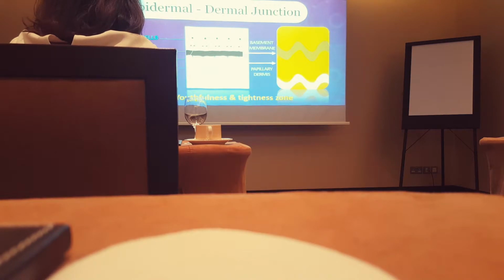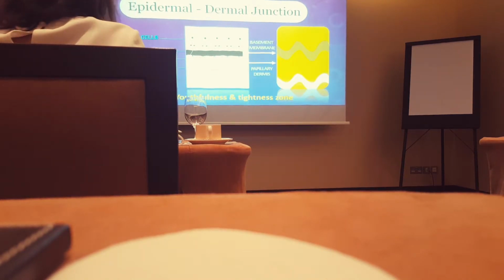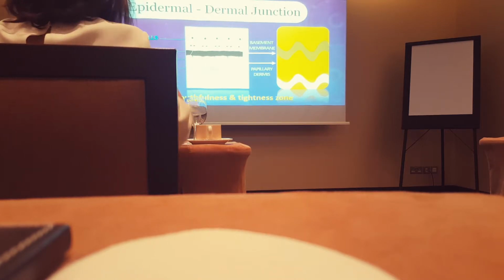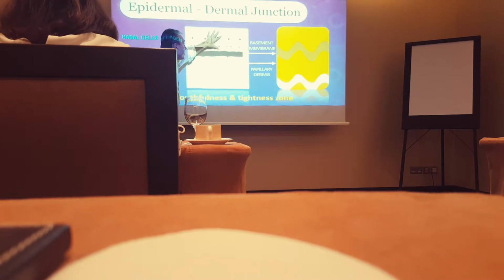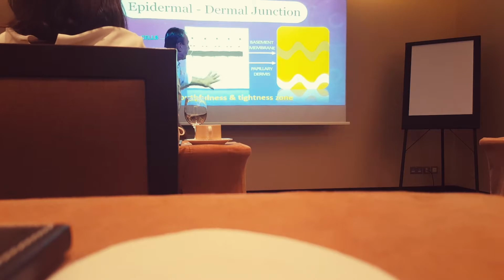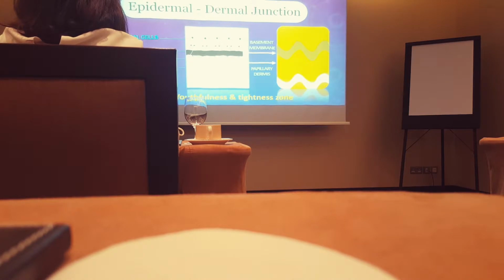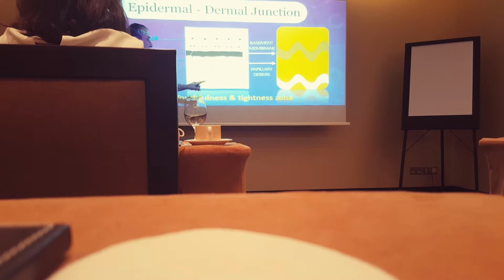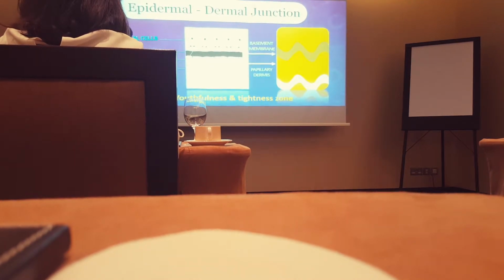Under the microscope, if you do your analysis, you will see this is the basal cell, and here is the basal lamina. The epidermis and the papillary dermis are tied together with collagen bands. We call those anchoring fibrils. Around age 30, they start to disappear, and that's the earliest sign of aging.